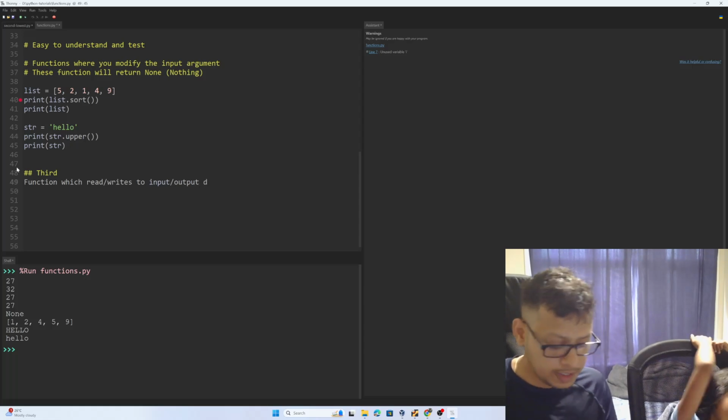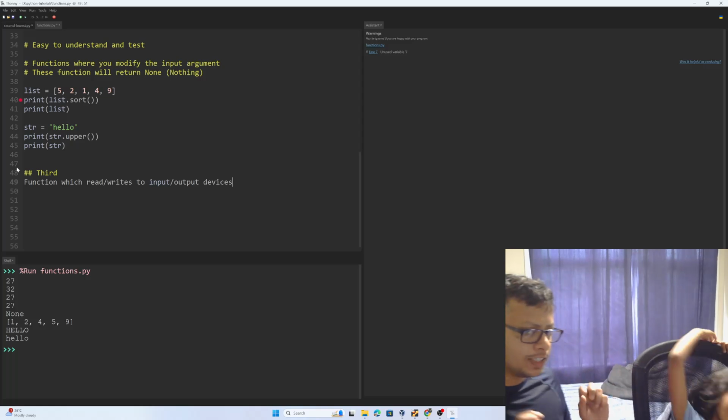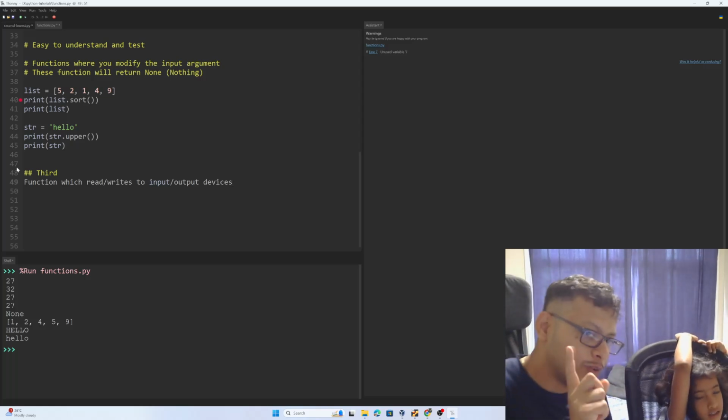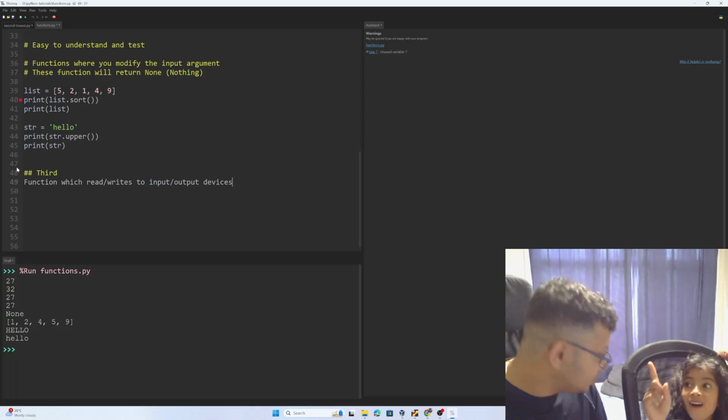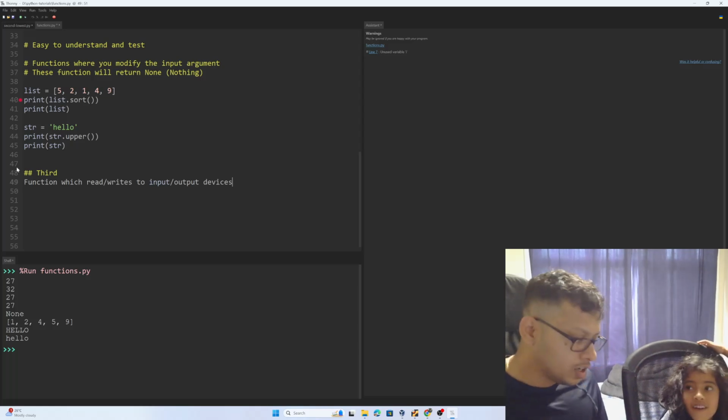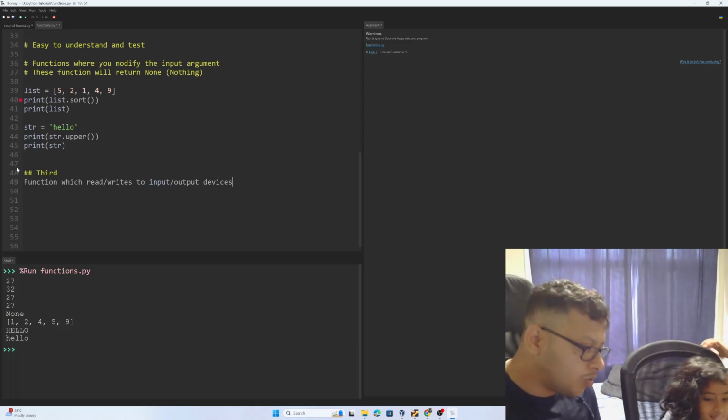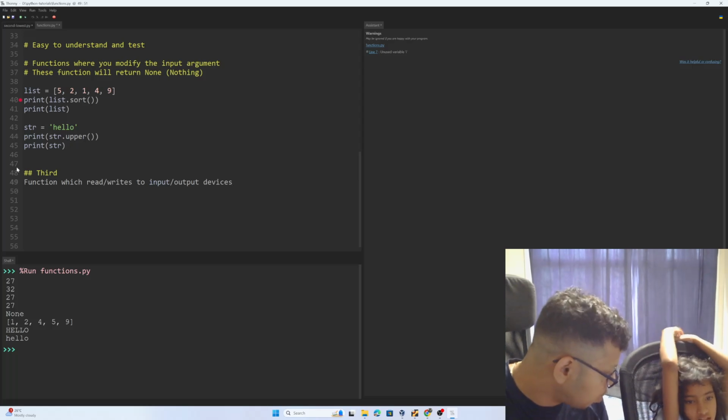Input output devices. Let's call it that. Remember, now this is very clear, right? So what are the kind of input output devices there are? Keyboard is input. The mouse is input, right? Headphone. So now what are the input output things you use in your program?